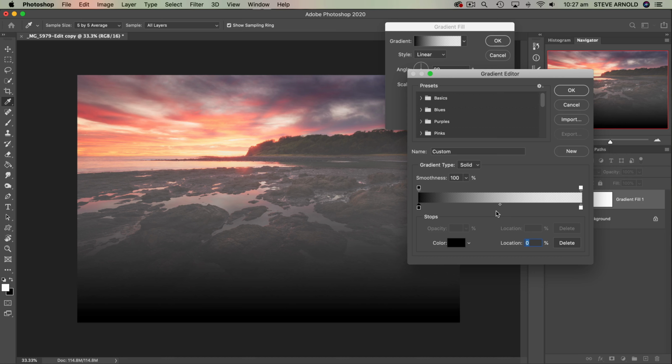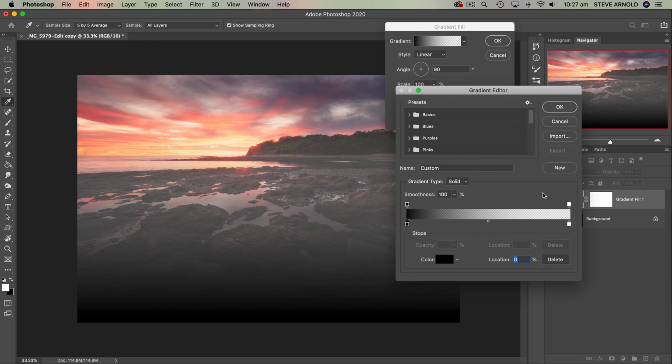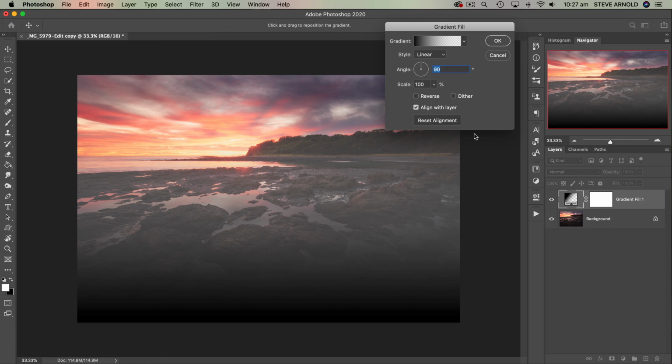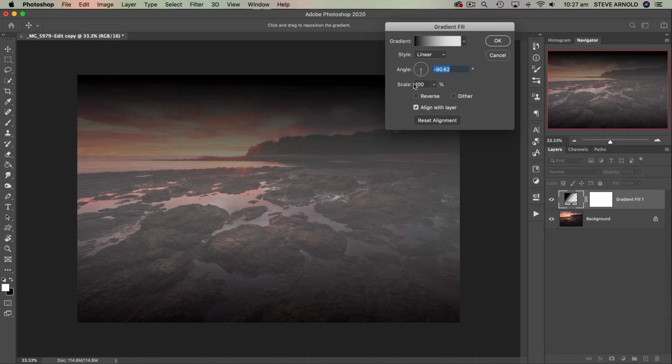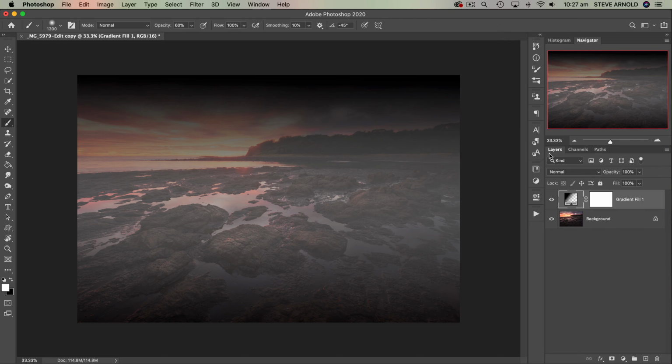There's, again, probably another 20-minute video just to show how to use the gradient editor. I'll just show you the real quick version here. So I'm basically creating a black to transparent gradient. Click OK. And then, because this is a linear gradient, you've got other types, but we'll stick with linear for now, you can change the angle of it so that it comes in from the top and goes down. And let's click OK to apply that black gradient to the image.